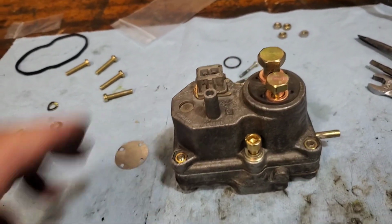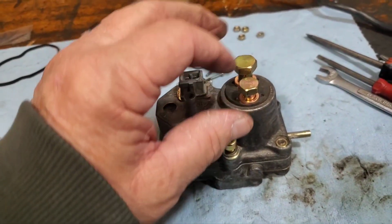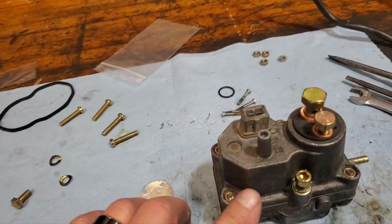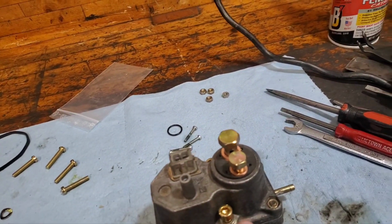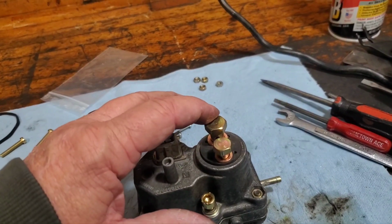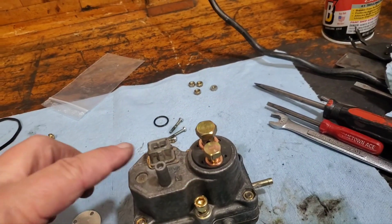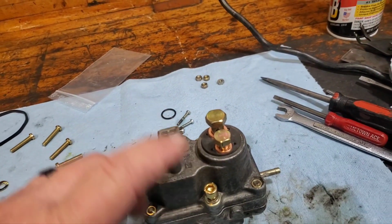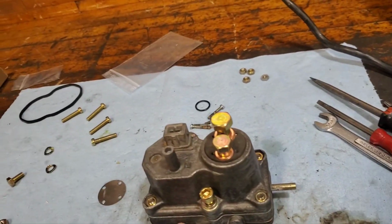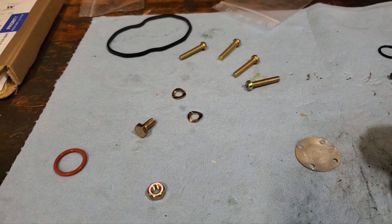So yeah, I think I did not get the correct kit. However, I got it back together, and I think opening it up and cleaning up those orifices really well was probably keeping it from working properly. I discovered that fuel does not actually flow in the interior. All it does is come into this little bitty chamber in here, and I think this side with the screen is the input, that's the output. There's a diaphragm there that is electrically actuated, right, by the bimetal strip, and is assisted by vacuum, which affects another diaphragm down here.